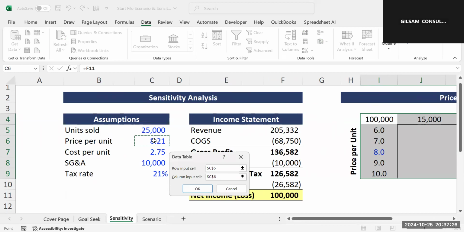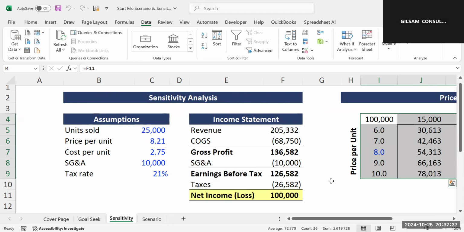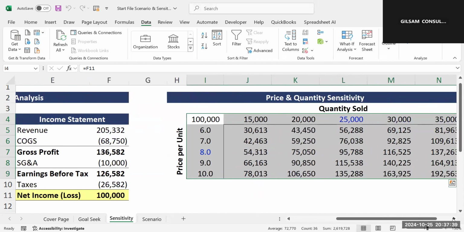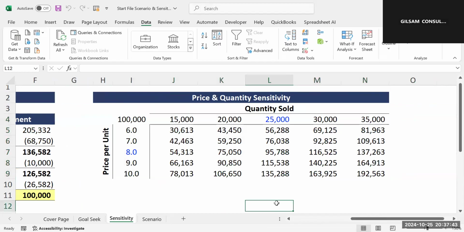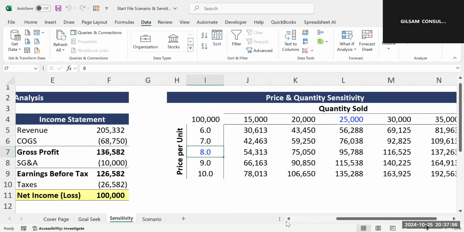So here we are using two input data variables. You understand the two-input data variable is like what we did in the loan amortization. So you click OK, and you will get your values pasted here. You can see here, maybe because of rounding off, we are not able to get exactly 100,000, but we could use all the values that would get us exactly 100,000.